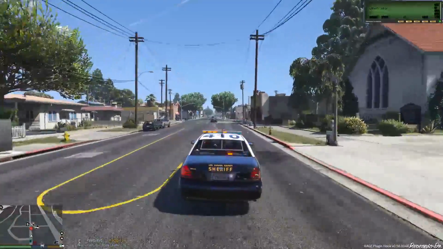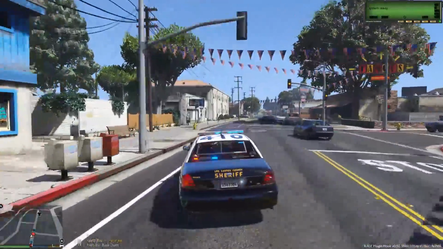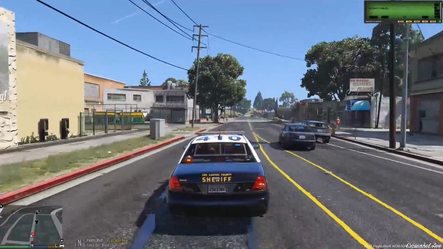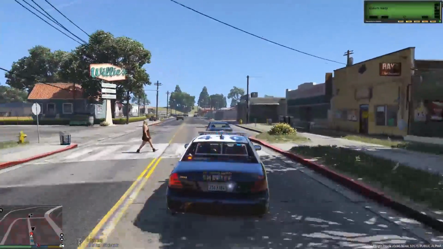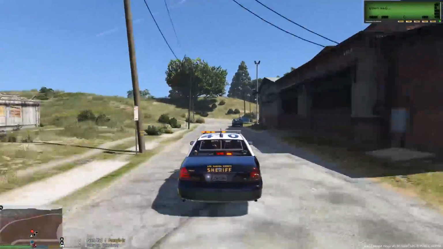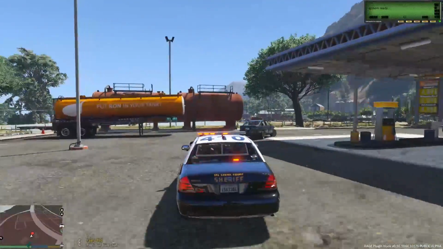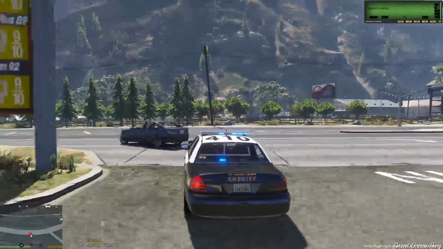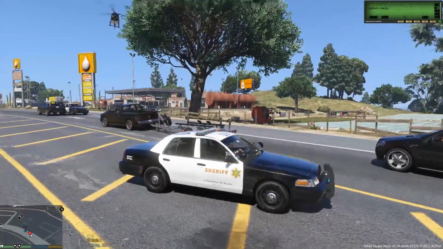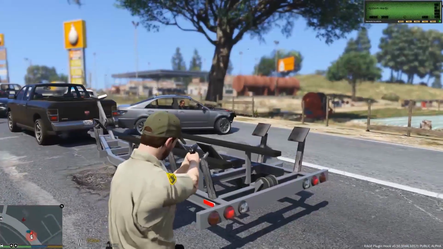Okay, we are now back in the pursuit. Dispatch, we need more units to help us. Backup required in Paleto Bay. Suspect is hitting another vehicle. And now we got a female on the road and she doesn't pay any attention to her surroundings. Go away. Fuck, we are now in dangerous ground, we are in the gas station area. For some reason my sirens are off. Okay, what is the suspect doing? I can't get out. Let's go.